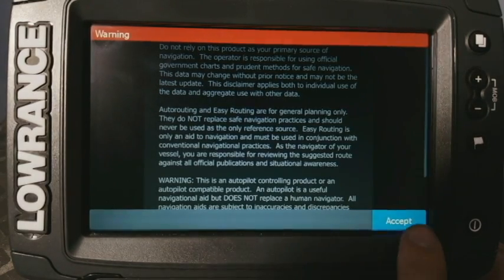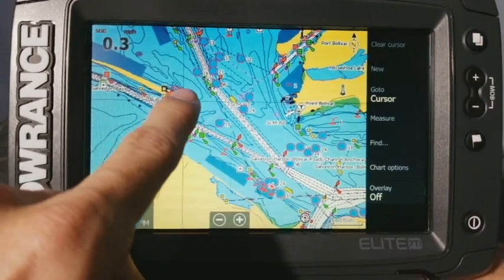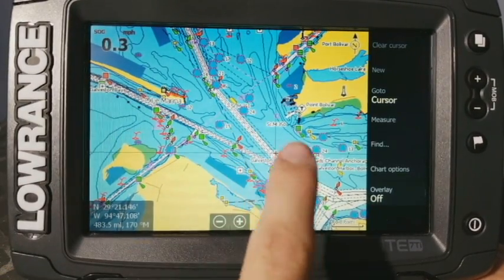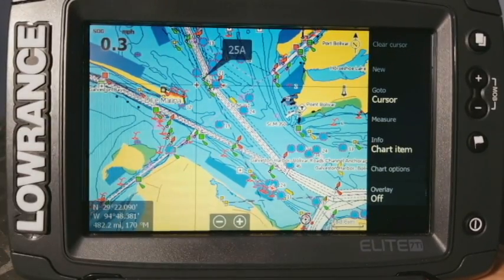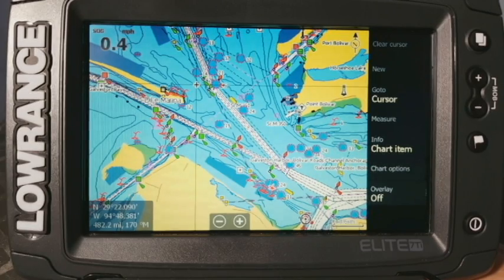But once it's done, you can just tap on here and hit accept. Now when you tap on it, it's going to be far more accurate and precise as it's supposed to be. And so it's as simple as that. I just wanted to show you guys — I've talked to a lot of guys who are having issues with the screen not working correctly, so I just wanted to point that out.